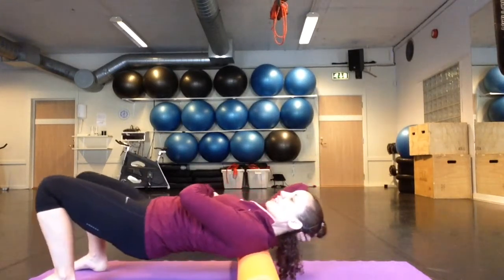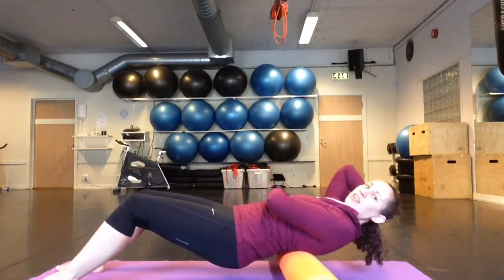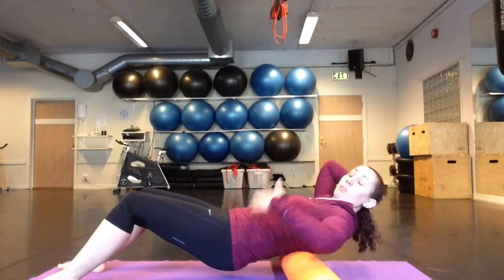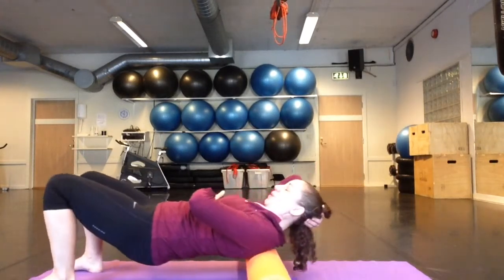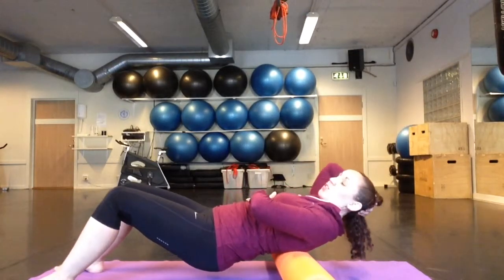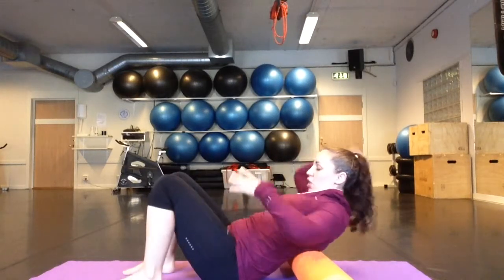I'm rolling back down onto the top of my shoulders, rolling back down to the middle of my back, just below my shoulder blades. Don't come any lower. We don't want to roll into our lower back. Just big back muscles, upper back, roll and roll. So once you've done that, if you like, then you can start just below the shoulder blades.